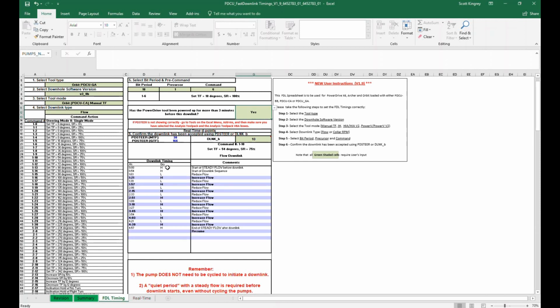So now we have a specific timing between high and low states for this command. You always want to start in your nominal high state. And then as your timer hits, you will go to your low state. So for instance, we'll start this downlink, 54 seconds, we'll go to low. Once our timer hits 1 minute and 3 seconds, we'll switch it back to high, and so on.